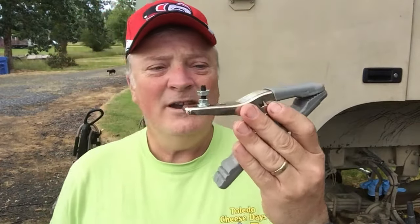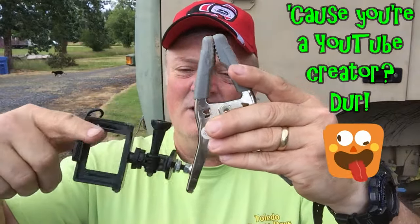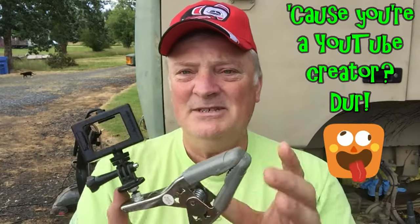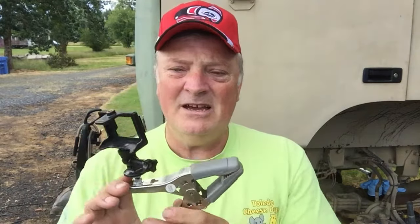Now, why do I want to have something like this that a camera device can fit on? Well, I'll tell you why. Because I want to be able to stick this just about anywhere that this thing will clamp underneath the vehicle, and I can watch certain components. If I have some kind of a vibration, some kind of noise that it's making, all I can use is my sense of feel, my sense of touch, and my sense of hearing, but I really can't see what's going on. So this is going to help me do some diagnosis.